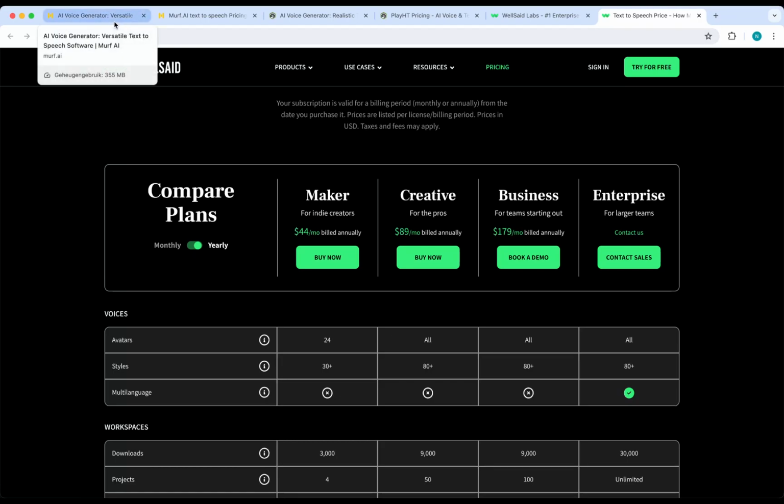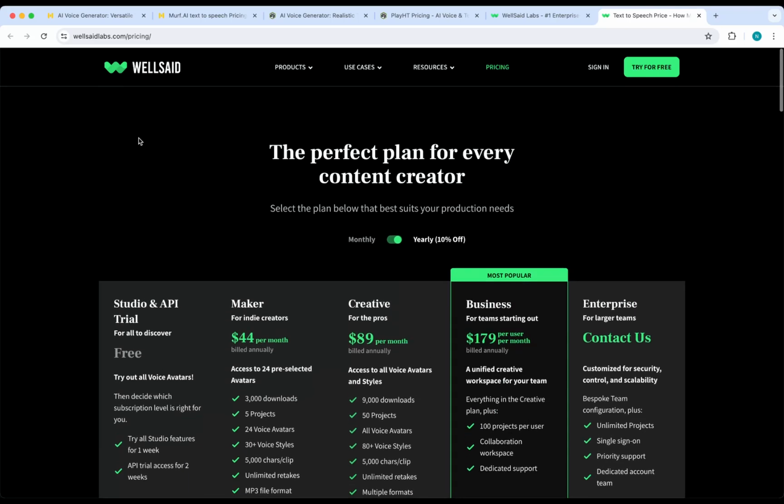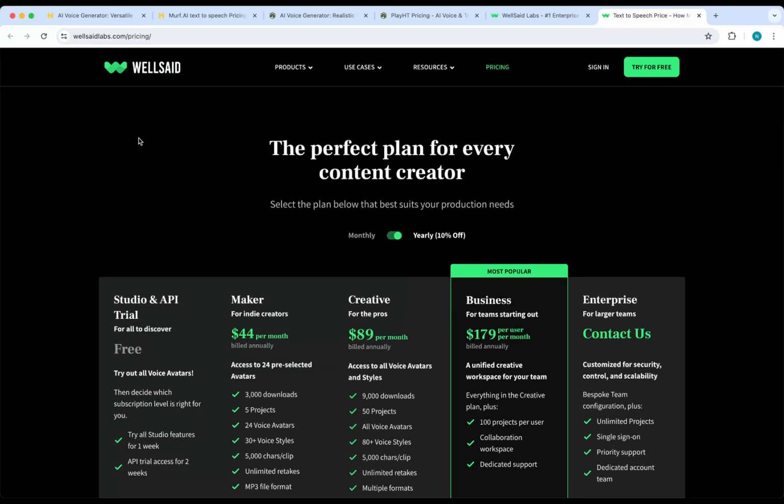I think it's ordered like this: first we have ElevenLabs, which is just for personal use, not too professional. And then we have Murf, which is a bit more expensive, also a bit more professional, I would say. Then we have Play.ht, which is for a lot of audio generation, and not that expensive as well, $30 a month for unlimited generations, which is genuinely insane. And then we have the big, quite expensive option, which is WellsaidLabs, for again a lot of generations, but also for quality. So yeah, I hope you can make a solid choice from this.